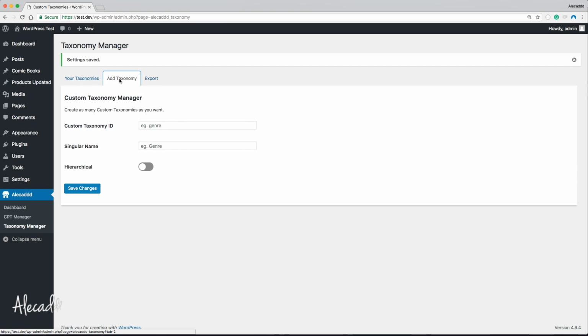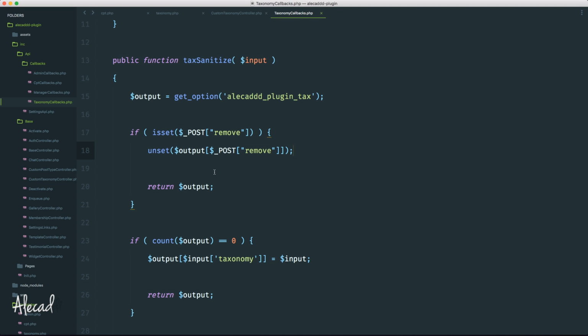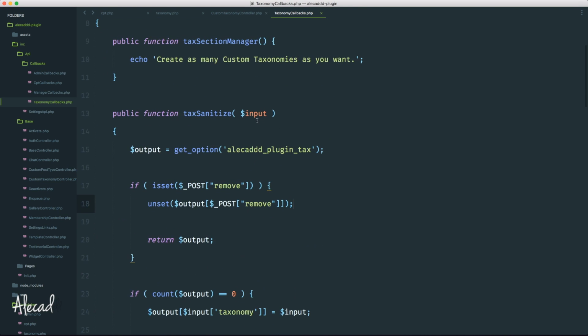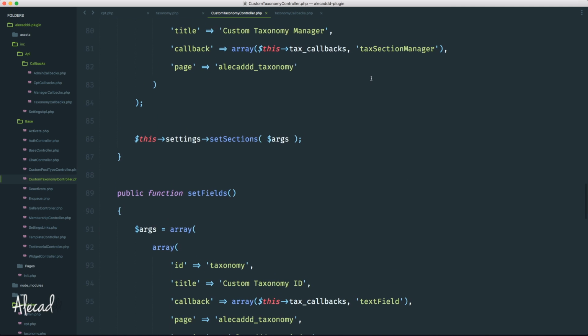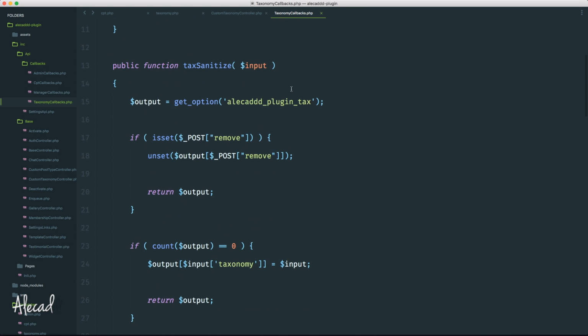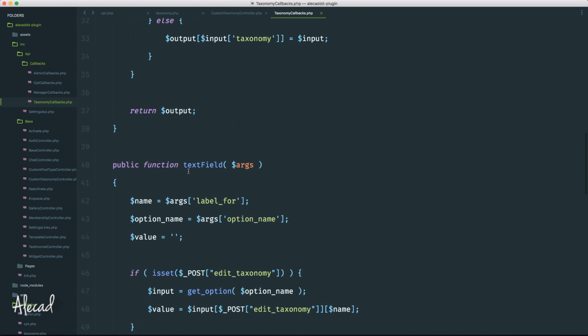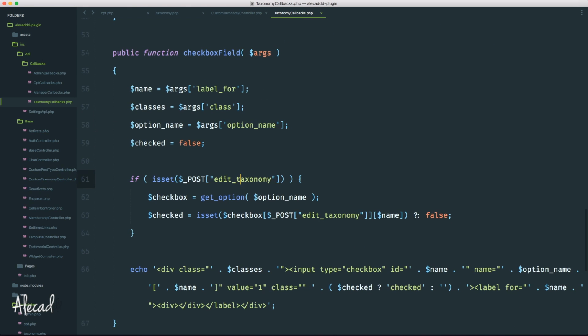So it's pretty much it for this lesson. It was super quick just to set up a bunch of things. Basically, we are redoing everything that we did for the custom post type manager. And if you think that I'm reusing the code a little bit too much, like copy pasting a lot from the custom post type callbacks to the taxonomy callbacks and from the custom post type manager to the taxonomy manager, well, yes, I am, but the majority of these things are slightly different. So if you want, you can definitely make it more modular. For example, the callbacks can all be unified, with the type of sanitization or the text field or the checkbox field in one single type of callbacks, and then dynamically passing a bunch of variables to change the behavior based on whether you're dealing with taxonomies or custom post types.